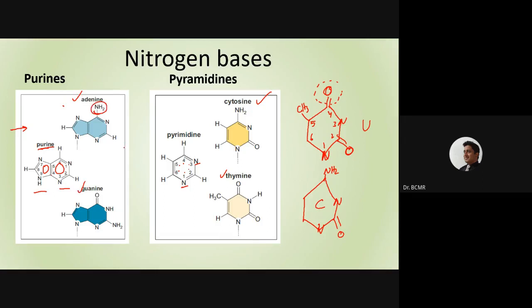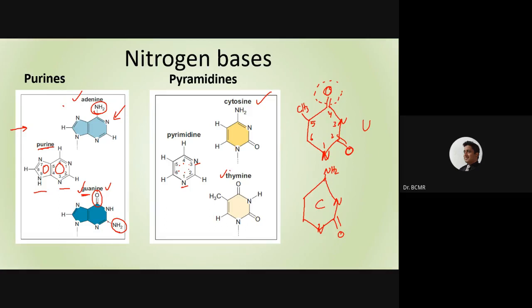6-aminopurine is adenine. If you put the amino group in the second position, and in the sixth position you add a keto group, that is guanine. So if you want to memorize, you can memorize adenine, because from there you can always derive guanine. You don't have to memorize each one. So you have to memorize one structure. From there you should be able to derive the rest of the things.